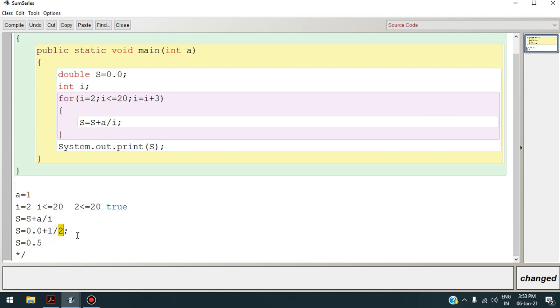In mathematics, when we divide 1 by 2, we get the result 0.5 in decimal. But in the Java programming language or any other, when we divide integer by integer, we will get only an integer value. The fractional value will be dropped. So to get this fractional value 0.5, we have to convert this value into double.